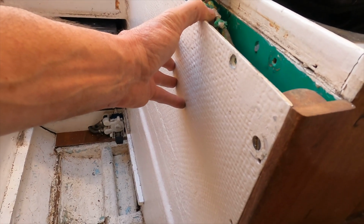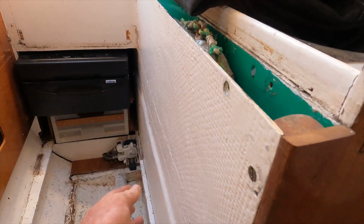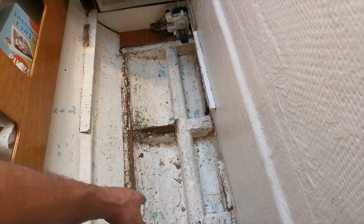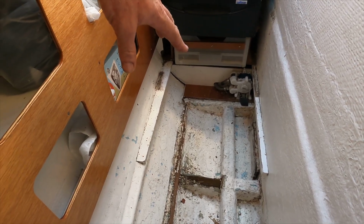of the dagger board case. Dagger board? Oh, I'm still having trouble with what that's called. Where the dagger board case is, lap it up to the side of the dagger board. There's no bilge pump in this boat.